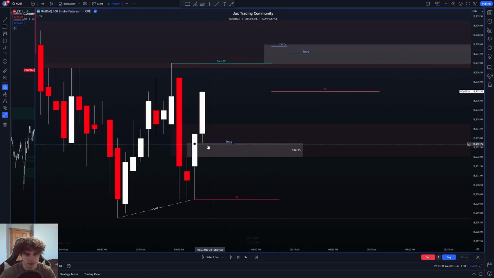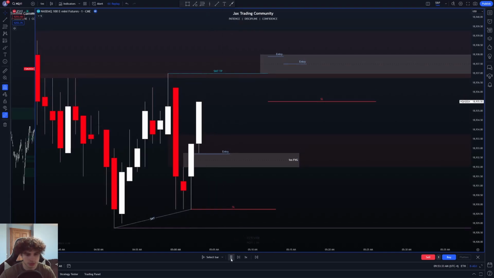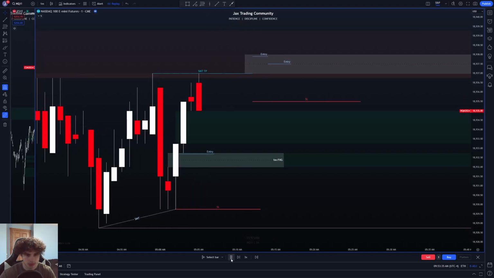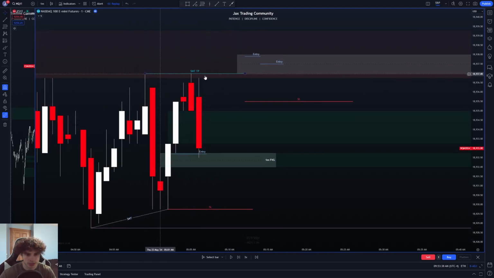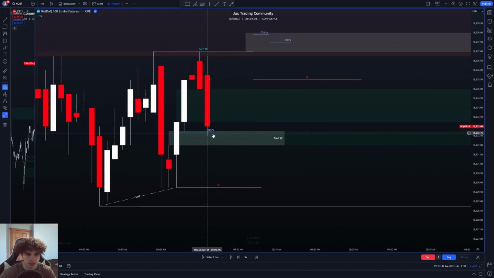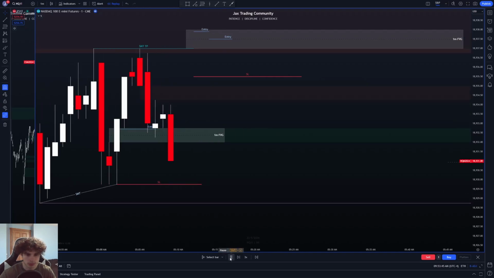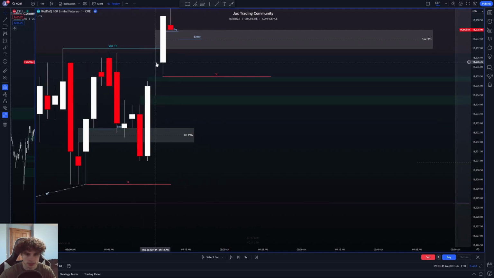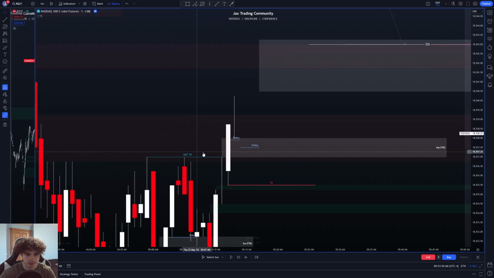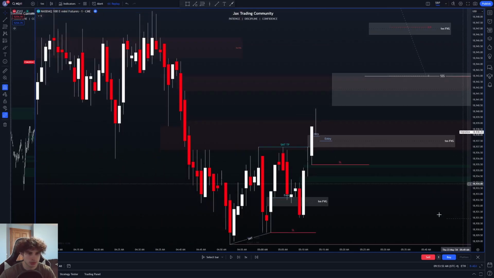So if we were to go into this fair value gap, I would take an entry. So here we make equal highs. This just makes it a lot more probable to go back up to here. And entries right here, your stop would be at this candle's low. And we come up to take that. So it'd be a winning trade right there. And then you could continue to go up.